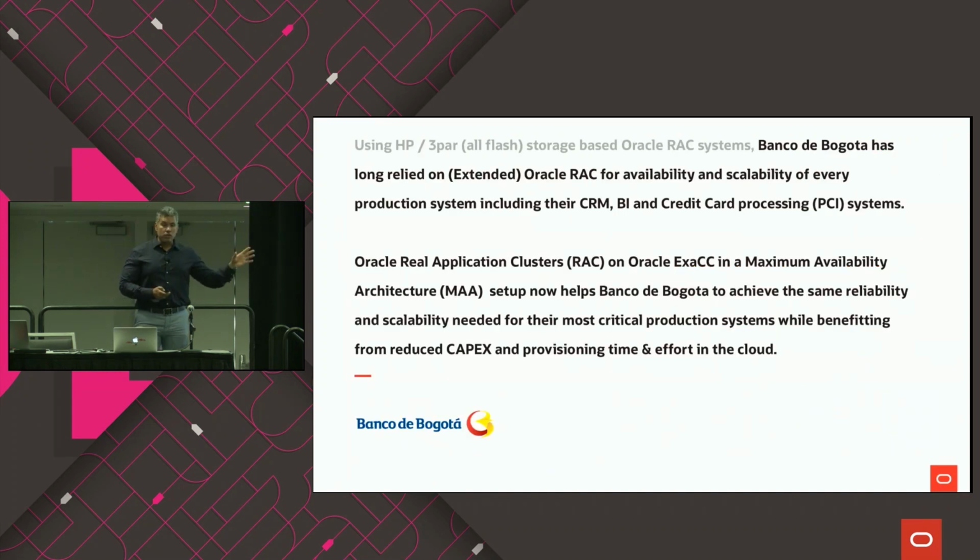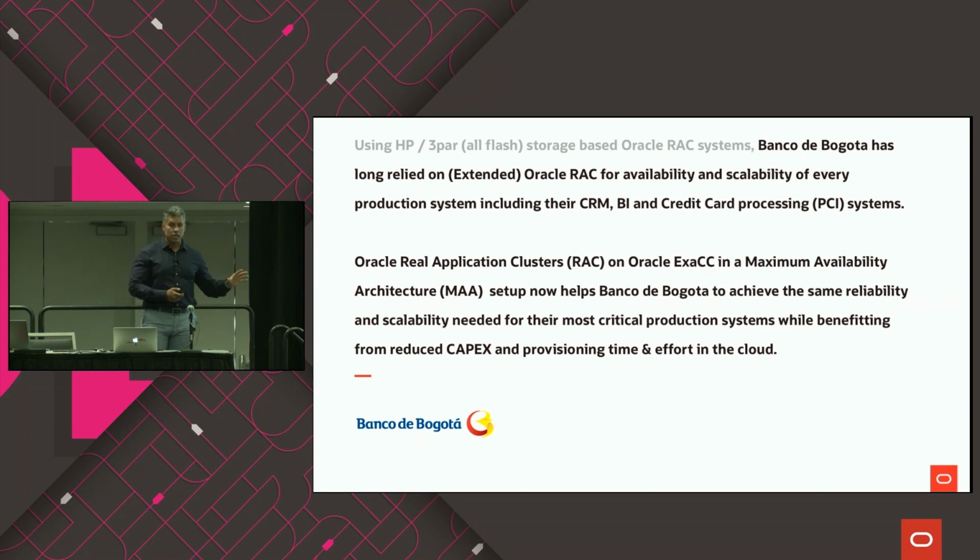Now I'm going to talk about this customer. This one is going to be a little more complicated, which is actually fun, because they are using a lot of HA products. They are using GDS, they are using PDBs, they are using an extended cluster. This customer has been using RAC for a long time.